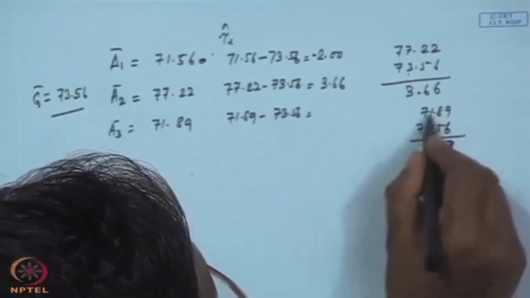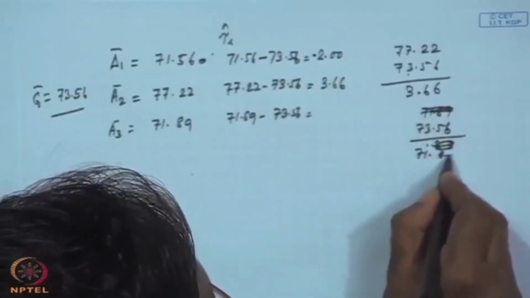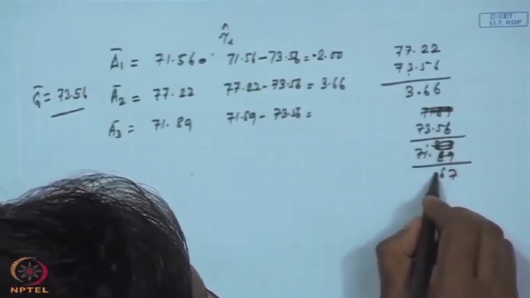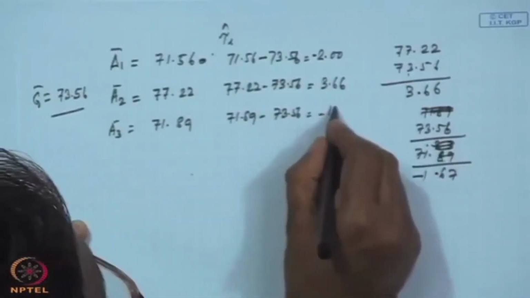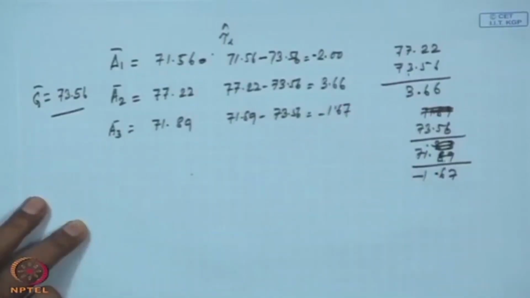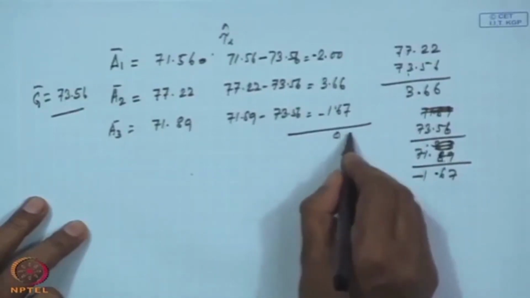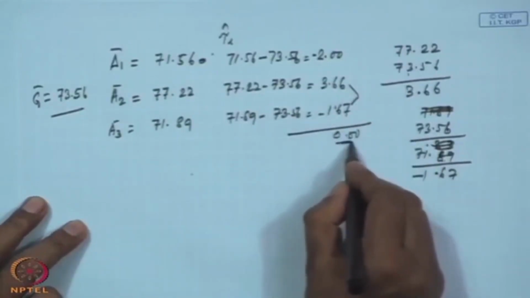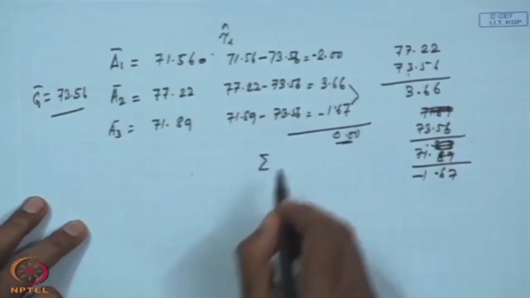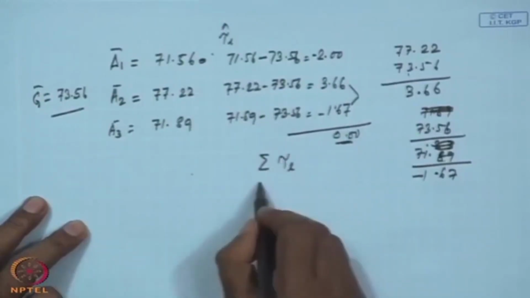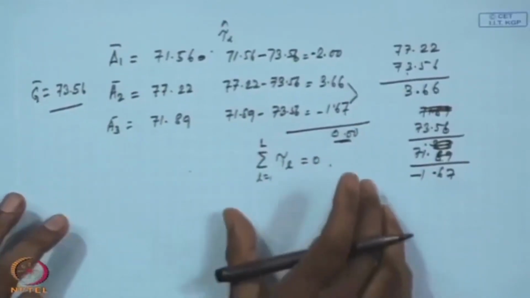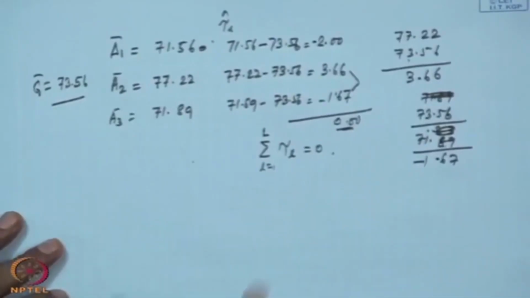I think just opposite. This is smaller, 71.89, then 7, this will be 8, 9, 9 plus 6, 15, 2, 1 minus 1.67. Now, you add this, this is 0. This 6 and 7, there is some rounding error, otherwise this quantity will be 0, and I think you can remember that I said that the sum of tau L, L equal to 1 to capital L, will become 0. So, the same thing will prevail for beta.